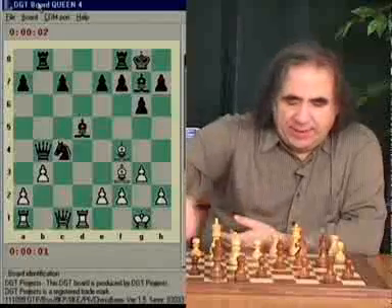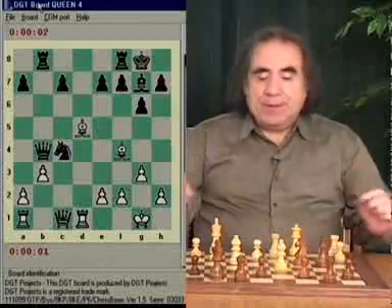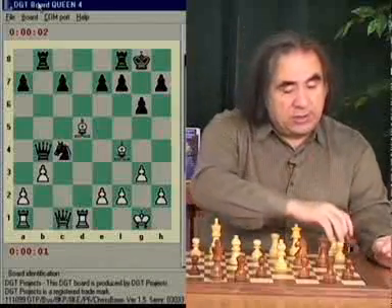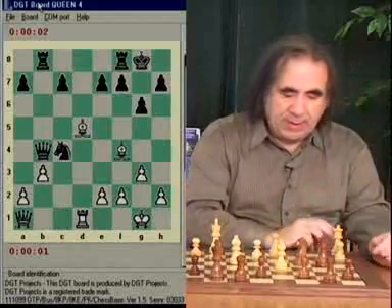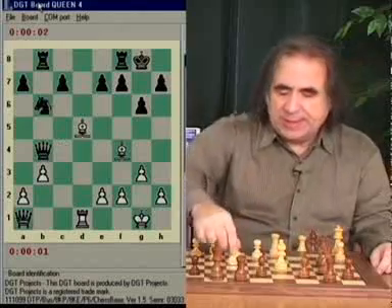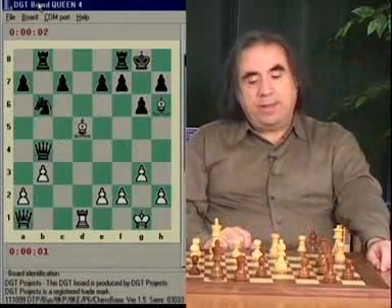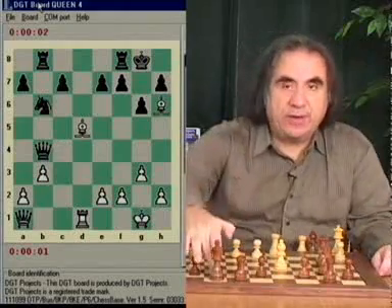Bishop takes d5, and bishop takes d5. And this is very tricky. Now, bishop takes a1 is not good for black, because queen takes a1, and now black's knight is hanging, and after knight b6, black all of a sudden got mated on g7.